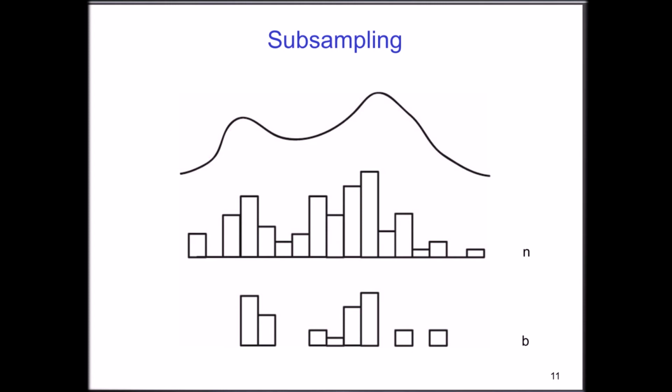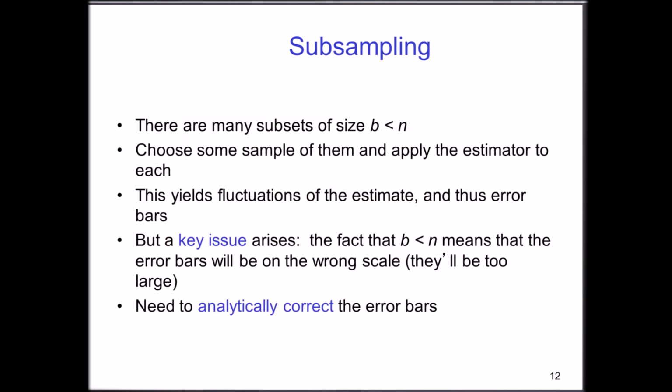So, of course, the people working on subsampling are aware of this, and so on page 12, we suggest that the issue they faced, which is that we're on the wrong scale, means we have to analytically correct the error bars. What they did is take the data set to size b, form an assessment, a confidence region for that, but rescale the error bars to make them smaller. So if we believe we have an estimator with error bars at scale square root of the size of the sample, we would multiply that by square root of b over n and correct.